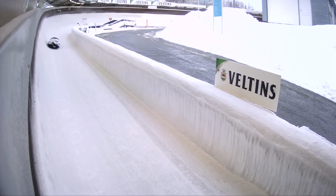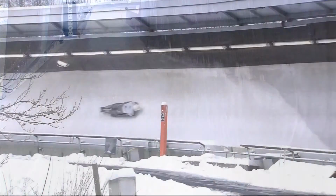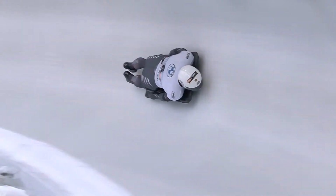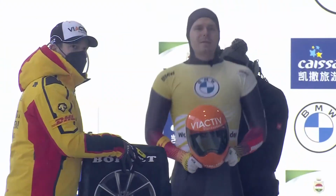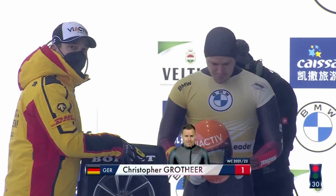He's got 8 wins here, including the 2015 world champion on this track, 7 World Cup wins, 2 silvers, 2 bronzes, but without a win since 2017. Well, Greg, after last week's disappointment where he popped the groove in Sigulda on his way to victory at home, he will be doubly anxious to get a win here, but there's plenty of opposition.